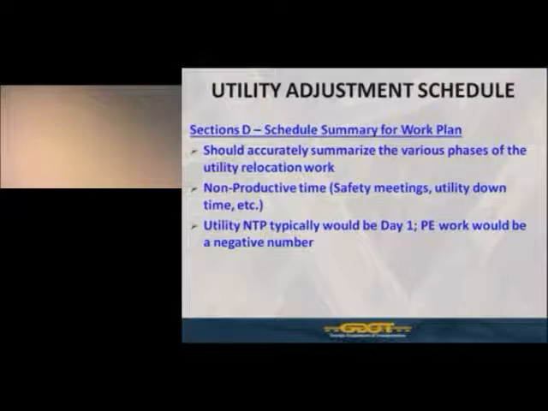Therefore, PE work or preliminary engineering typically would be a negative number. This work should be occurring prior to the letting of a project, any physical relocation. The notice to proceed for preliminary engineering essentially begins when you get your first correspondence from the department, back at the concept stage or whenever it may occur, requesting a deliverable from you or a review of a potential department project and a review of potential existing facilities within the limits of that project. That is your notice at that time for preliminary engineering work. So that's why typically it would be a negative number. It's occurred well in the past and may occur up to and including the award of the project.